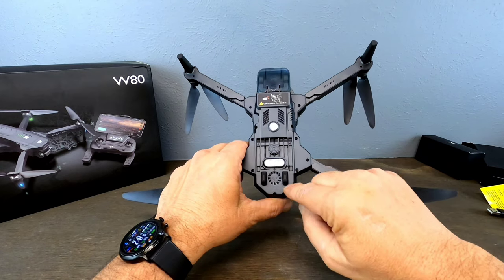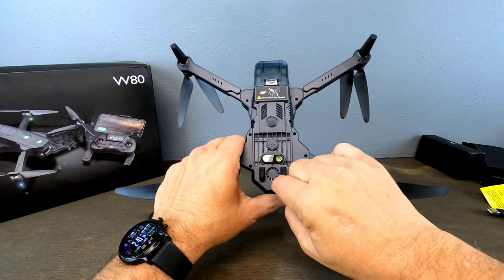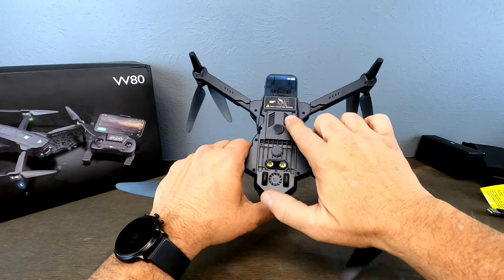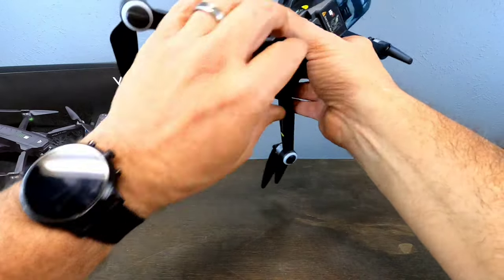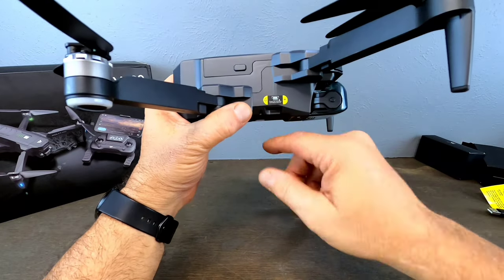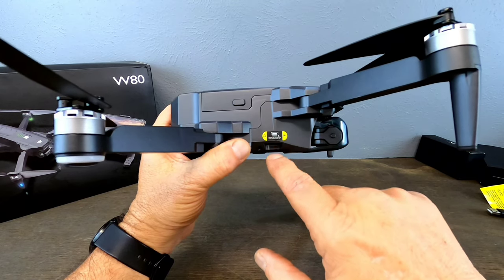But you get some bright LED lights. It looks like we got a vent here as a breather vent. Could even be a small fan in there to cool the battery. That's cool. We got some more breather vents right in here. On the side over here is our SD card slot. Right in here is where the sticker is.